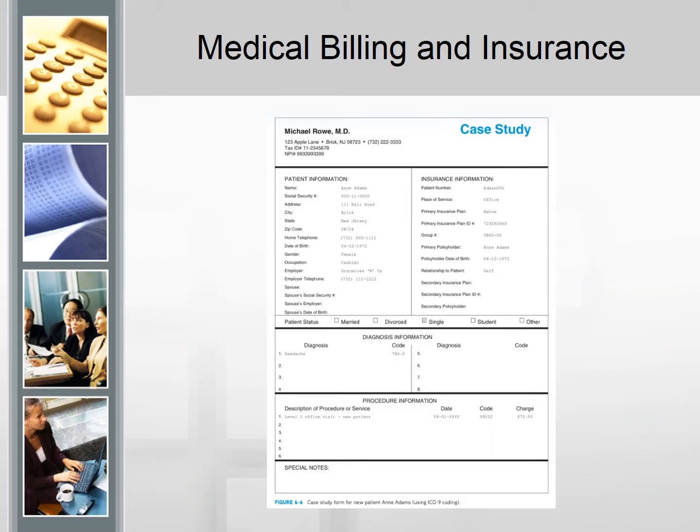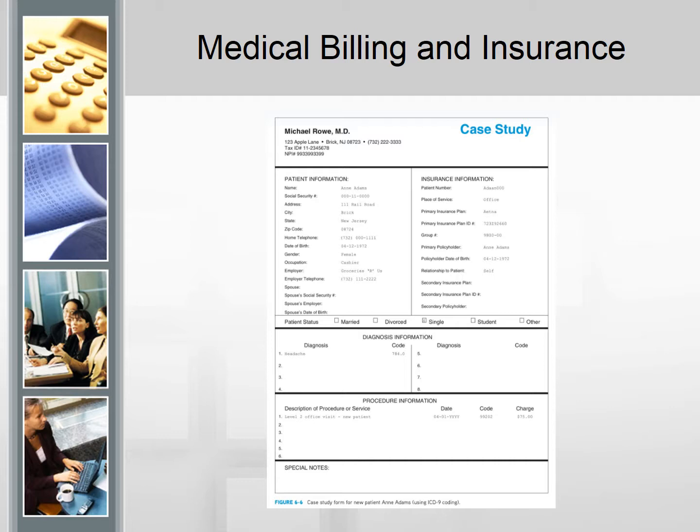Before you begin actually working on the case study that you need to complete for this week's assignment, I want to go through and review a sample that's provided in your textbook. So this is the case study found in figure 6.6 in your textbook regarding the new patient, Ann Adams. And then on the next page in figure 6.7, you will see the actual completed claim form.